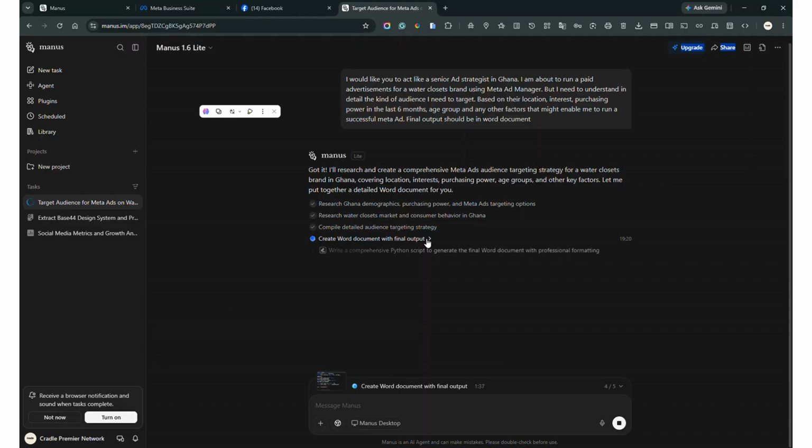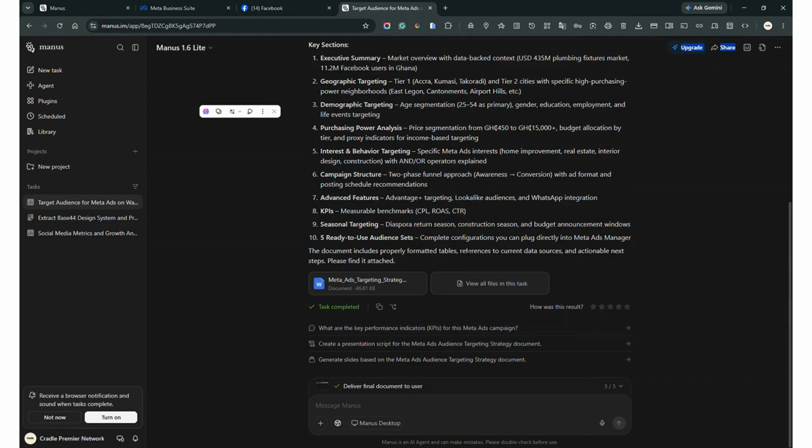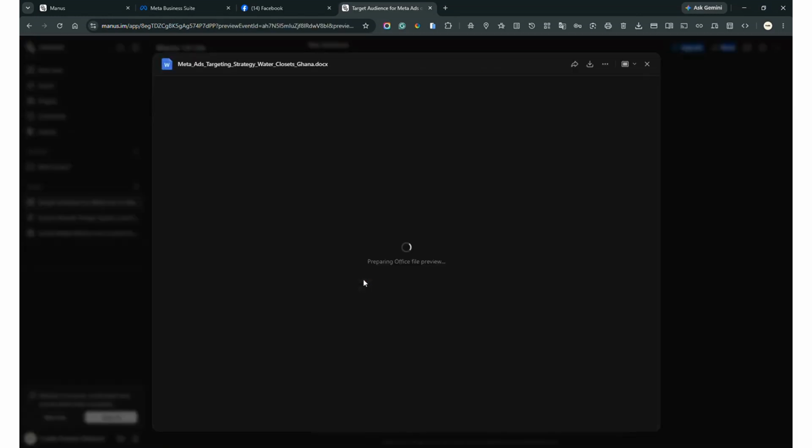And as you can see, we are still in the process of waiting for the research to be done. So I am going to pause here and wait for it to get completed, and once it gets completed, we'll switch back into whatever it gave us as the output. The research that Manus AI actually did, so we are going to click on it to see whatever it gave us, and we are going to go through them one after the other. So let's have a preview of it.